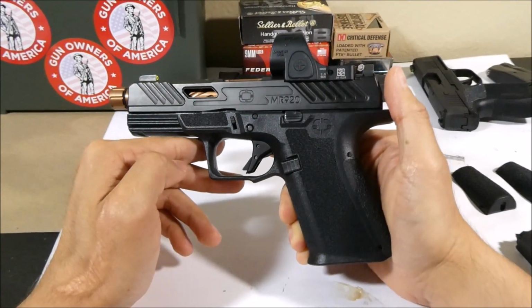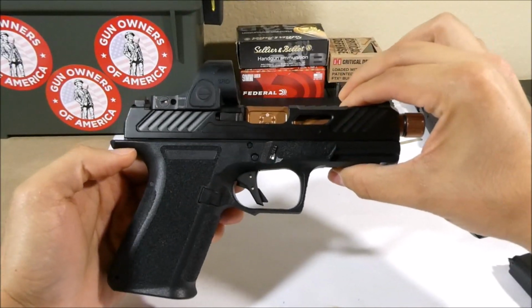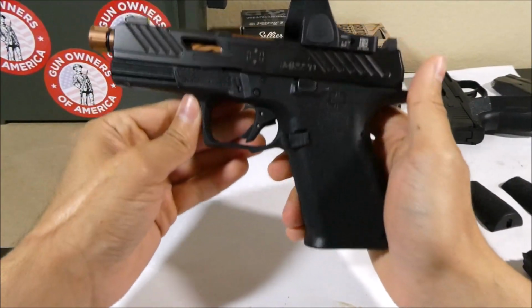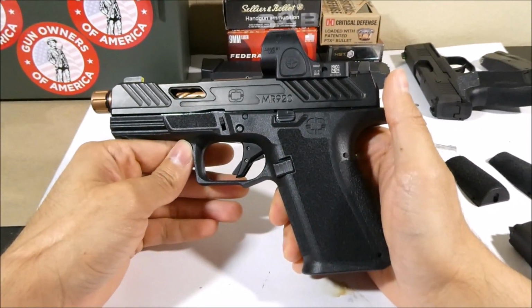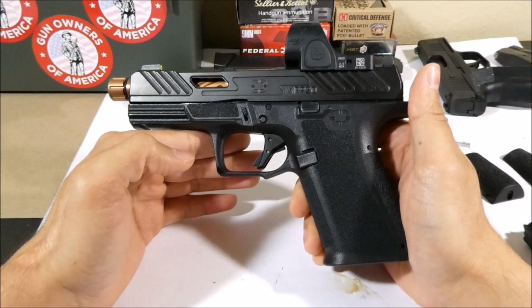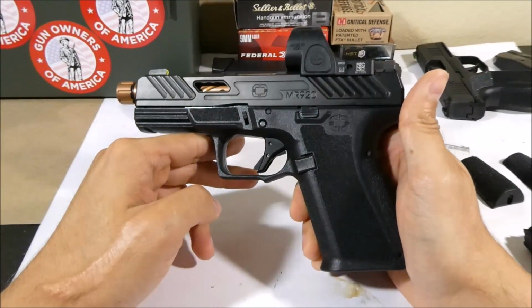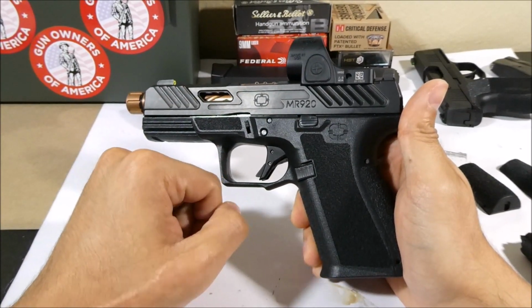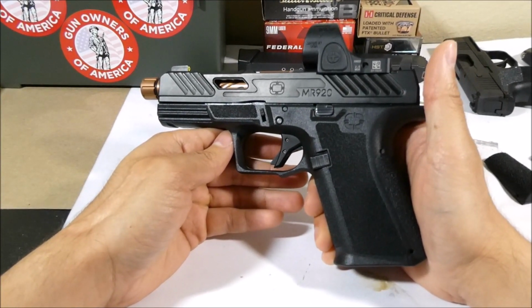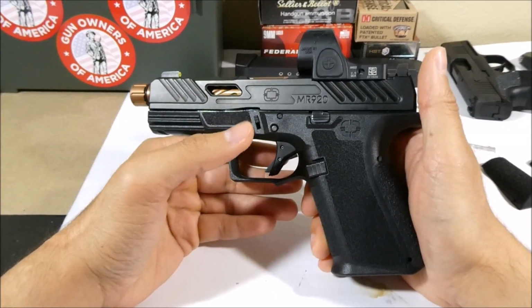So I'll just start off with a quick spin of the gun so you can get a feel for how it looks. So that's what first got me interested in this gun, but I found out that the company actually seems to put a lot of thought into the product, and they seem to listen to the customers pretty well, because they had an MR918 that was pretty popular, but they still came out with the MR920 because they saw room for improvements. So on that note, overall this is a really nice handgun, except I'm going to start with a few cons that I think are in this gun right now.